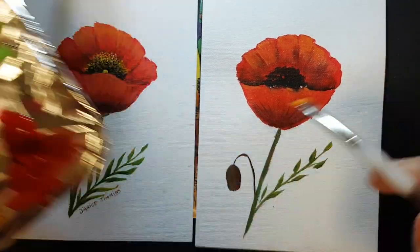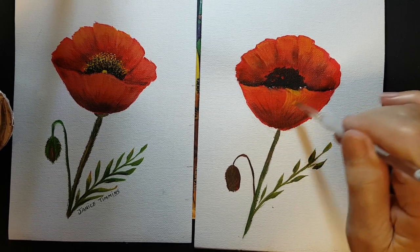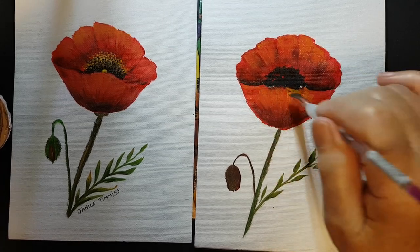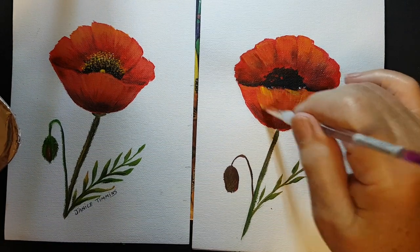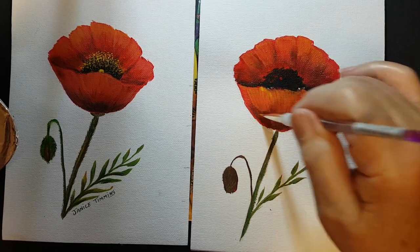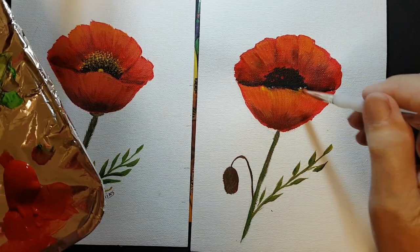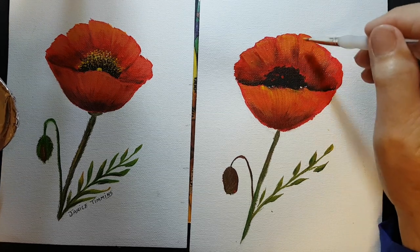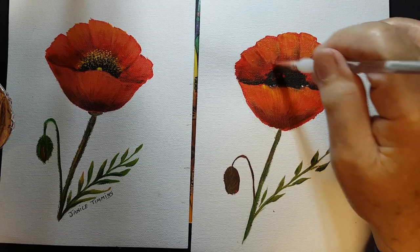There we are here too. So we'll just tidy that up a little there and flick it. There we are. You can make it as bright as you like, it's up to you. I'm happy with that. I think I'd make that a little bit brighter, probably just in the center area, just here, just to round it off a little, just soften that.